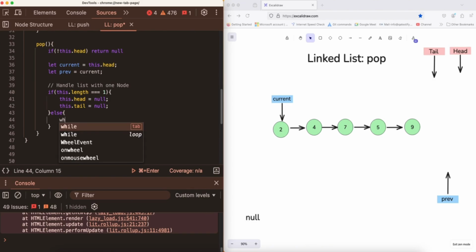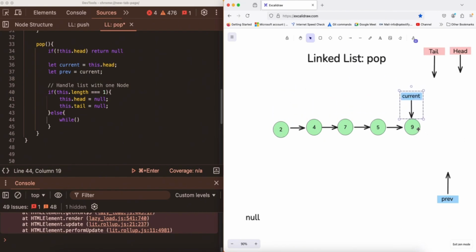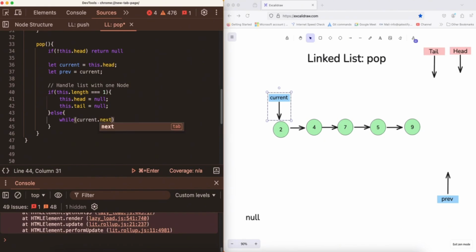So we're going to use a while loop. We're going to say while current.next is not null, because we've already handled the situation where head is 1, and now we said let current equal head. Let's assume we have this situation where this is current and current.next here is null. It means that this is the last node. So while current.next is not null simply means that current.next has a node. So we're going to say while current.next is not equal to null.